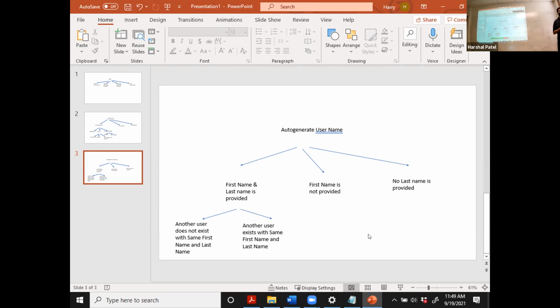Okay. So in this, if they provided both first name and last name, but still the system is not able to generate the user, well, then there is a system error, right? So you don't consider those scenarios. Your focus is, hey, is the system able to generate or not? If the system is not able to generate, then the test case fails anyway. It fails. You're never going to pass it.